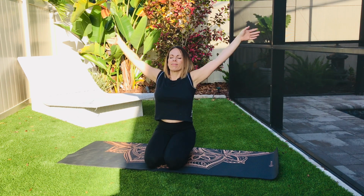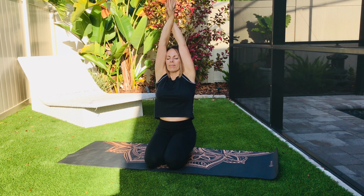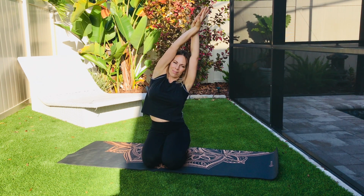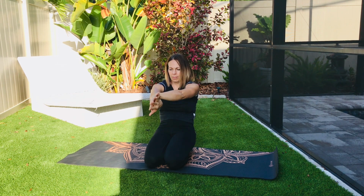With that intention in mind, let's reach the hands all the way up to the sky, cross wrist over wrist, and we're going to lean out to one side. Go ahead, slowly extend the arms out, jut the hips in the opposite direction. Then inhale, lift back up through center, and let's fall to the other side. As you lower the arms, spread your shoulders across your back, pull your chest to the back of the room.